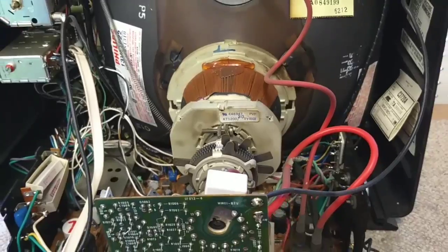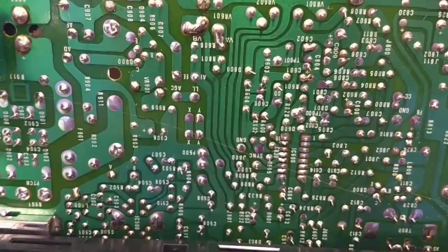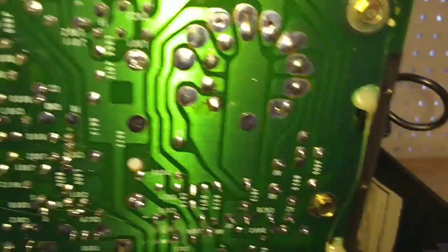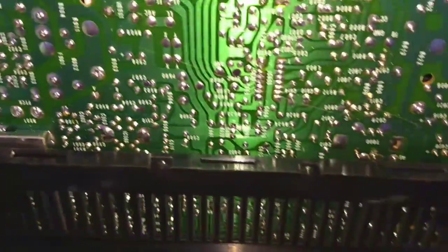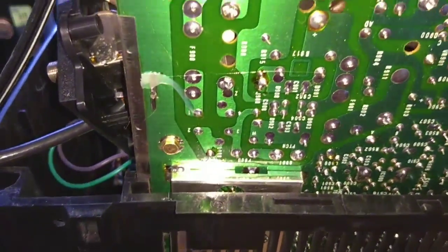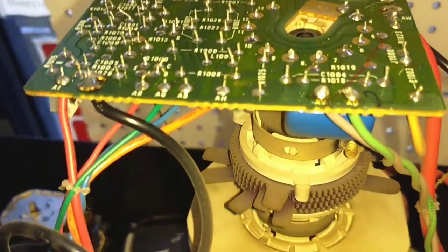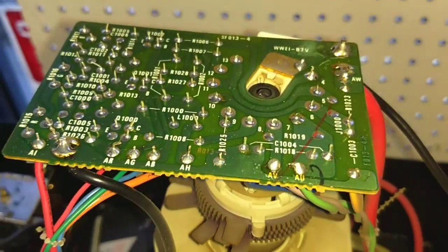Let's flip it up on its front and check the underside of the board. All in all, it doesn't look too bad. I don't see any really bad soldering here in the power supply area or around the flyback — it all looks pretty good. It's one of those giant monolithic slide-out boards, and even in areas where the power supply is, the soldering still looks really clean, so it's probably not been used much. I am going to go over the neck board because these little rings around the leads are a sign that trouble is ahead if you don't re-solder them.